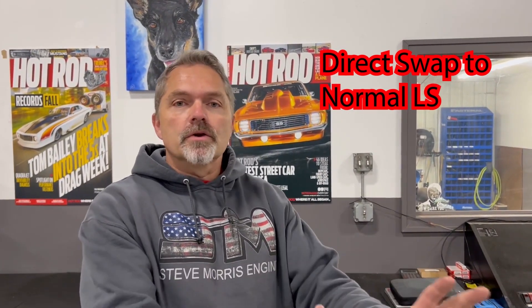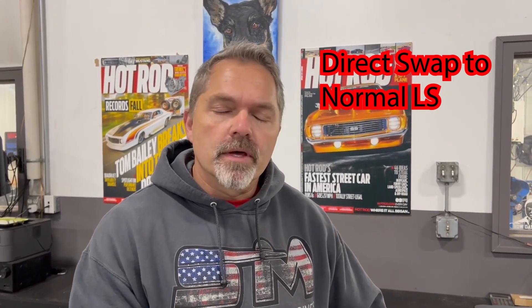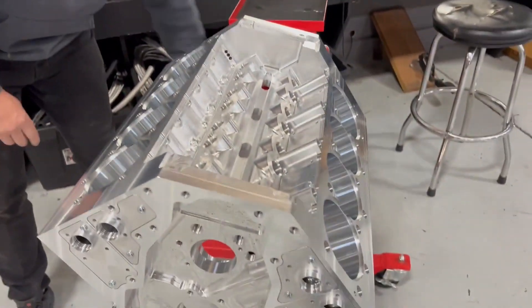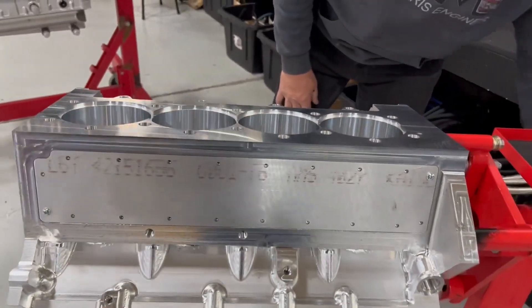I didn't want everybody to have to reinvent their wheel. This is a direct drop-in — take your LS platform out that keeps breaking or whatever issues you have, and this is going to fit in. Exhaust pattern, heights, spacing — everything. So your turbo kit will just plug right into your car. Most everything will plug right on: accessory drives, exhaust hot side, cold side. Minor things with the intake manifold, but we have it with forward or rear facing, so you can do it in different patterns. We wanted to improve the wheel, not reinvent it.